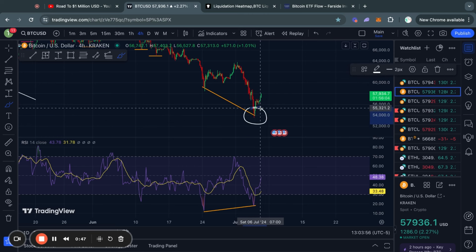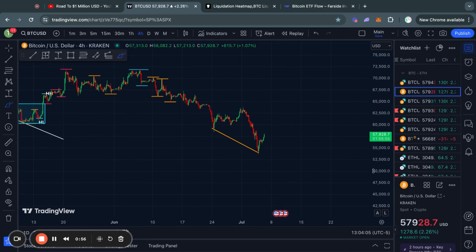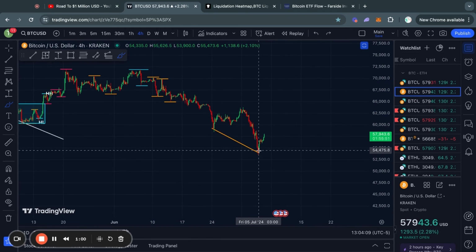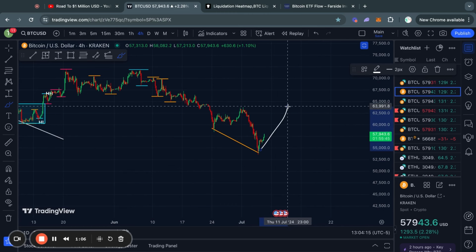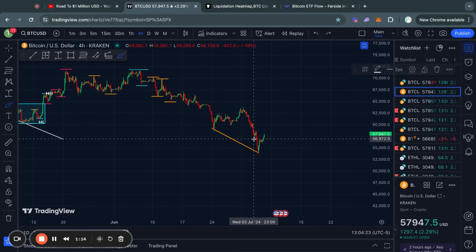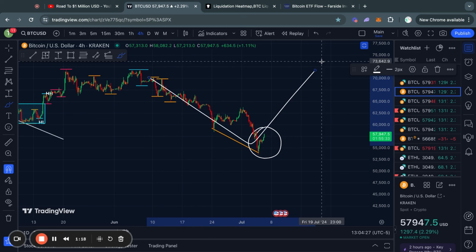And as I said in yesterday's video, when I confirmed this bullish divergence right here, typically a bullish divergence indicates a break from all of the bearish price action that we have been seeing recently. And usually what you'll see is either some choppy sideways price action or potentially even a little bit of bullish momentum in the short term. And sometimes this is even the actual reversal signal indicating that we are breaking the downtrend here.